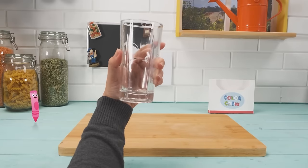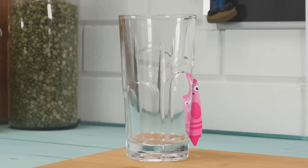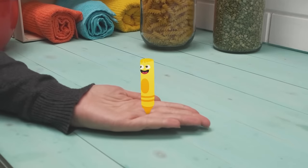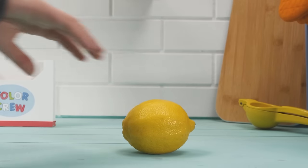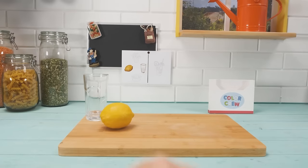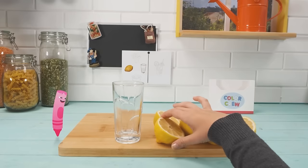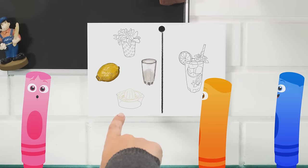Lemonade. Here's a glass. Can you please draw a lemon? Come on, I'll help you. Lemon. Thank you. That looks good. Okay. Now, here's a few more. Cut them in half. And squeeze. It's hard. How do we... Oh, a juicer. That'll help.